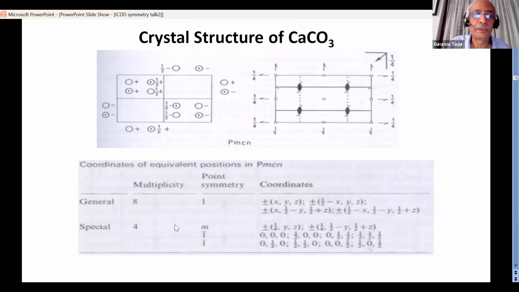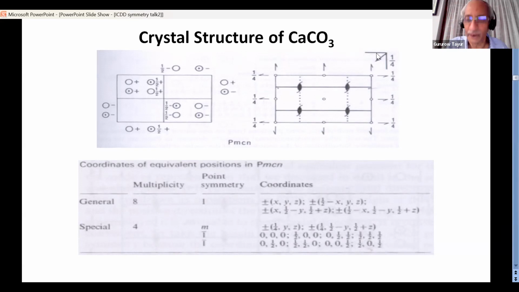And when we say the atom is associated with 1B position, we automatically know that it is associated with the 1 bar symmetry, which is at 0, half 0. So this is how we picture the objects inside the unit cell, and with the space group conditions with respect to the symmetry diagram and with respect to the equivalent point diagram. So this then is a general overview of how we can visualize a crystal structure.